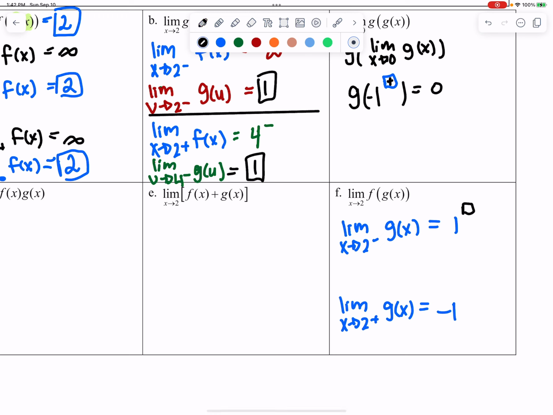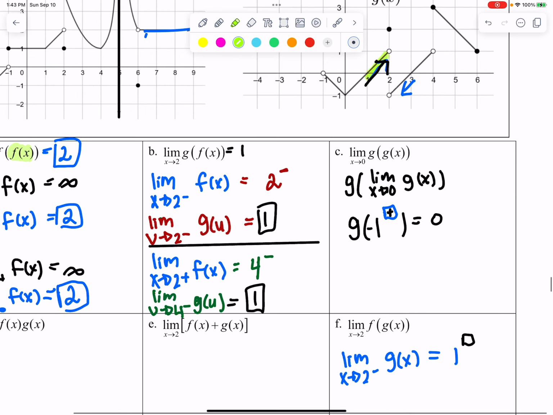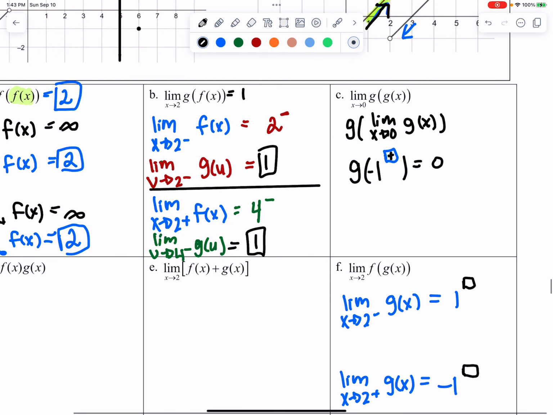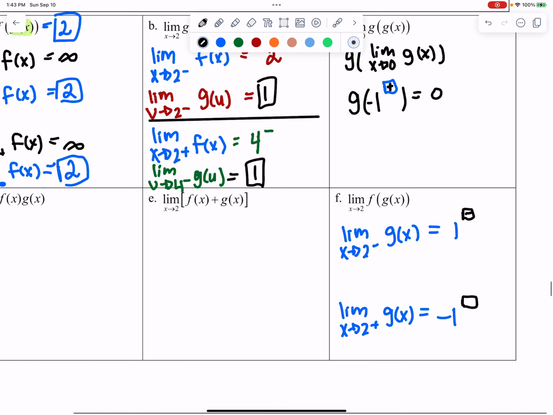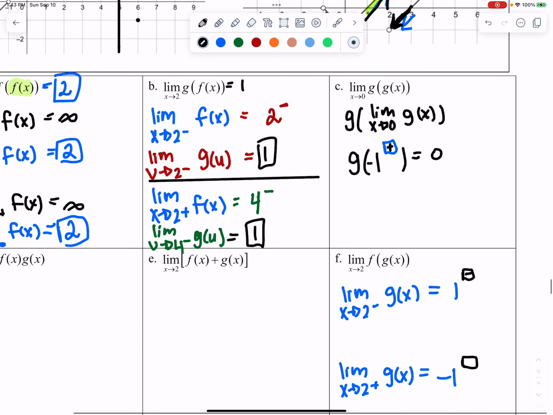Now, whenever we're doing this, we also need to think about where we are approaching it. So is it above or is it below? So looking at 1 here, you could see that all my values, I am approaching it from below. So the values that we are approaching 1 are going to be below or less than 1. So your line's kind of below. Same thing for 2 to the right. Notice how here my line's above the limit. Since it's above, you know that it's going to be plus.